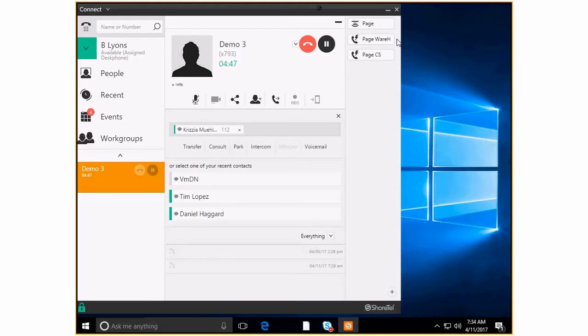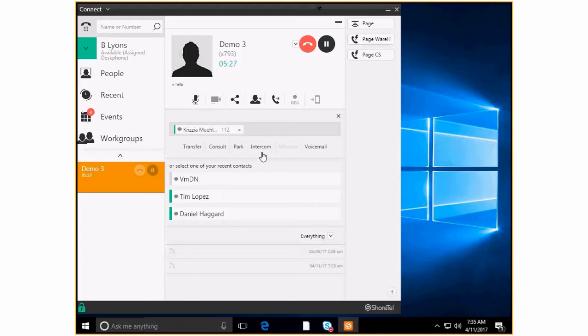And then last, for the paging buttons, we have paging a group of phones. So you click on the page customer service group, and what that's going to do is bring your voice out of their phones, and they're going to hear what they need to hear. You know, customer service group, I've got a call holding on line three. She's got a question about her order. So those are the three main ways that you as an individual are going to page a lot of people. And then the last option is intercom, which is really you as an individual using your phone speakers to engage with another colleague, a single colleague, through their phone speakers.